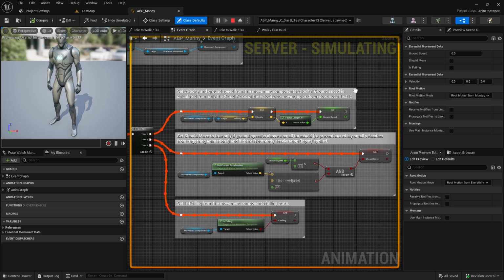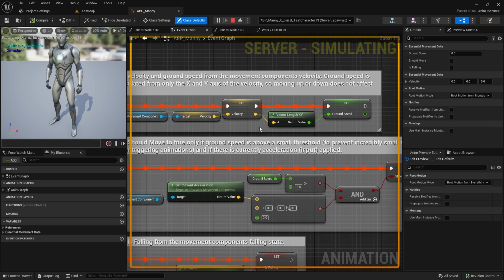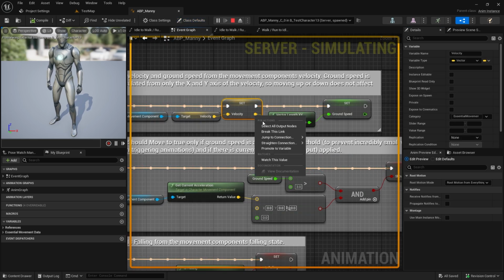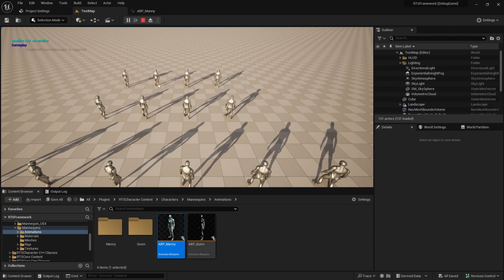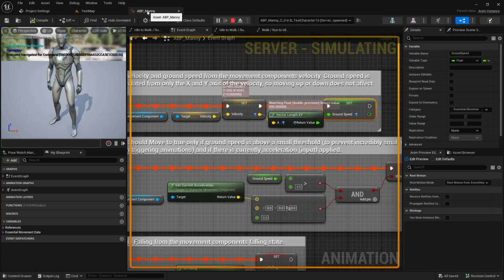Alright, so it's all flowing through. Let's see if move to location is setting a value and we get a ground speed. Let's just move this guy somewhere. Yep.